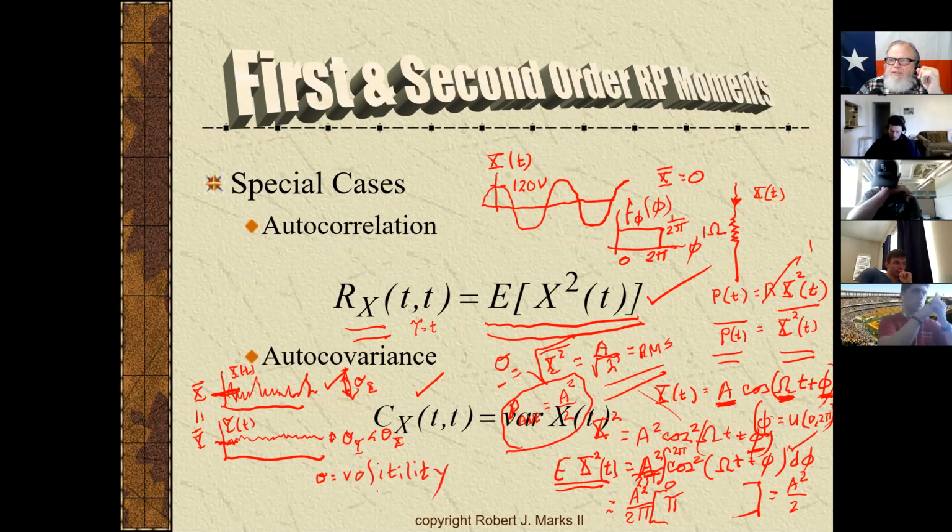Have you heard of that term in the stock market where the market is very volatile? It means that the stock market tick prices are going up and down really large. If you have low volatility in the stock market, that means that the tick prices are changing relatively slowly, okay? That there's not a lot of up and down movement. So this is the measurement. The variance of x of t is the measurement of the volatility.